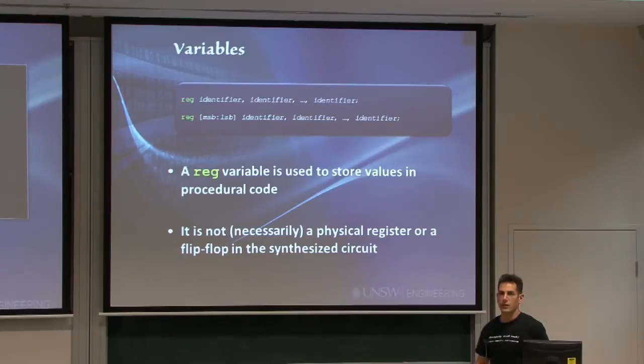Now, there are a few types of variables in Verilog. The most common one is the reg, short for register. There's also an int variable. I will not talk about the int variable, that we consider in reg. There are a couple of others, really weird ones that we don't care about. As far as we're concerned, a variable in Verilog is a reg, or a register. It is a variable or an identifier that can store information inside it. And this information can either be a 1-bit quantity, or it can be a vector, just like a multi-bit wire.